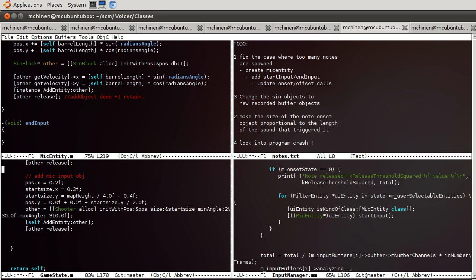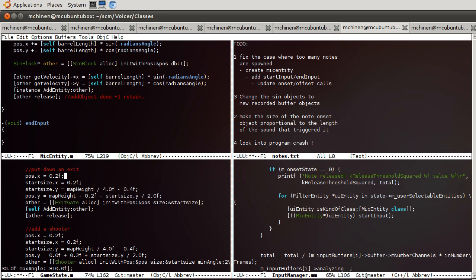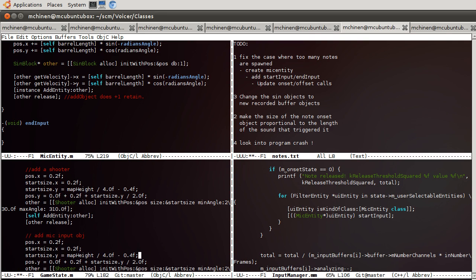Okay. If we look at the exit, we should be able to figure it out. So map height divided by 4. Okay. I'm going to take this like that, and I'm simply going to multiply that by 3.